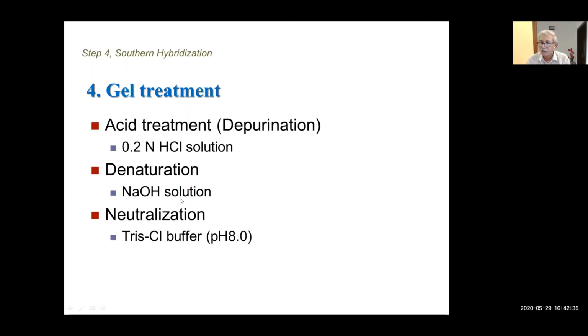Because alkaline pH is not good for the nitrocellulose membrane and the nylon membrane, it is essential to neutralize the gel to normal pH, between 7 to 8. So you put the gel into a buffer set at pH between 7 to 8, so that the alkalinity of the gel can be neutralized. So gel treatment requires 3 steps. Number 1 is depurination, number 2 is denaturation, and number 3 is neutralization. Now your gel is ready for blotting.